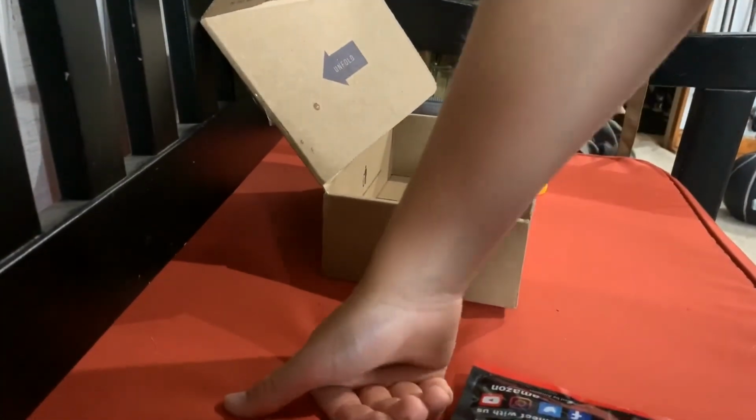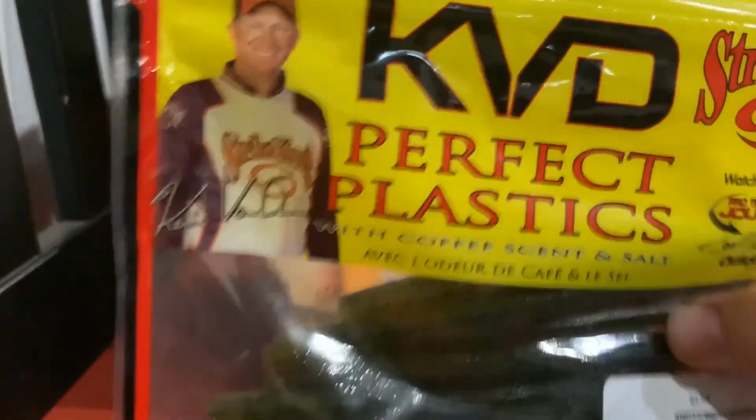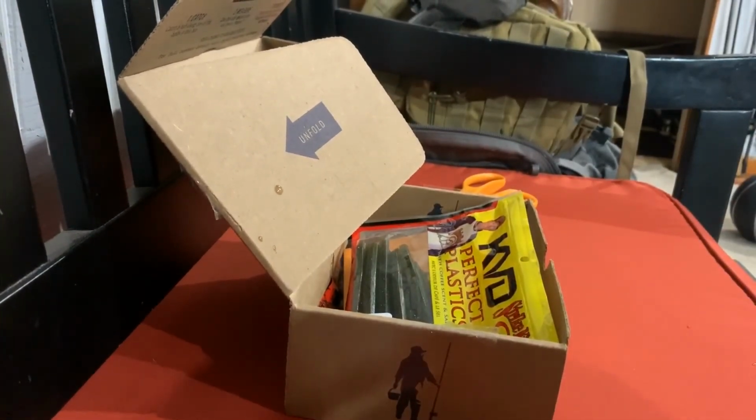Yeah, well, that is indeed everything in the box. I forgot to say, but these have a coffee scent. If you think your fish are running low on energy, just throw a KVD perfect plastic Ocho, and you can get them nice and energized.